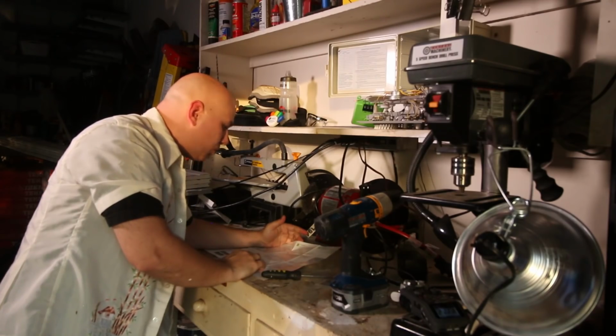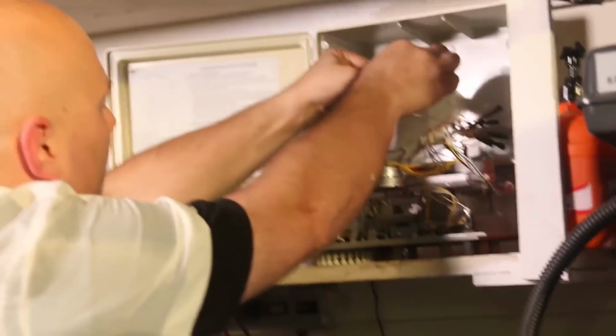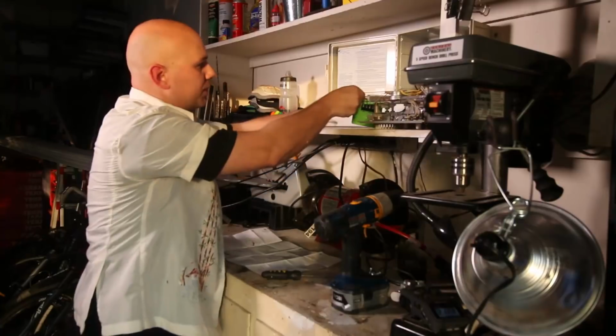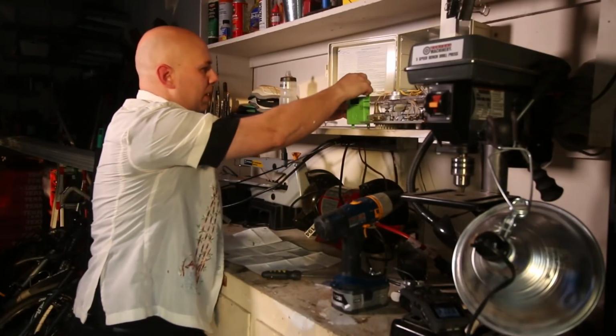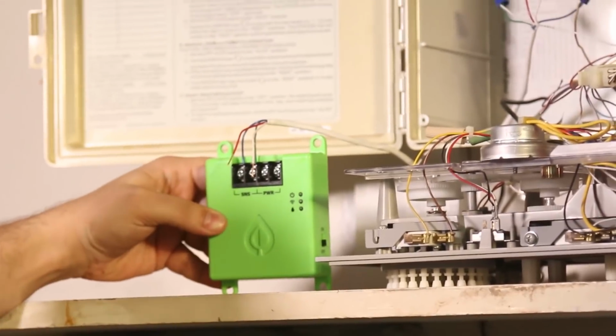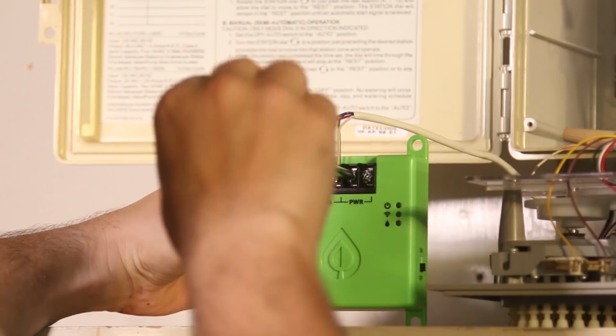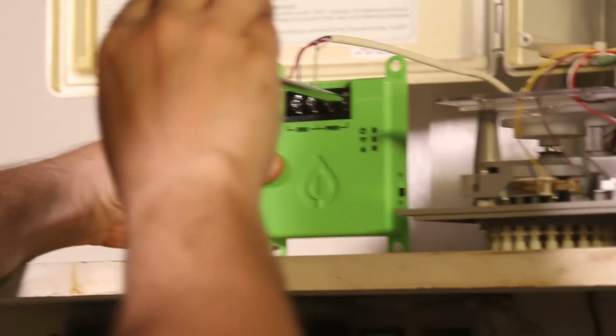Now we need to connect the red and white supplied wires. So here we are, red and white. First we need to connect the red and white wires to the power terminals. Doesn't say which. Maybe it doesn't matter. So we'll just connect them. Red on the left, white on the right.